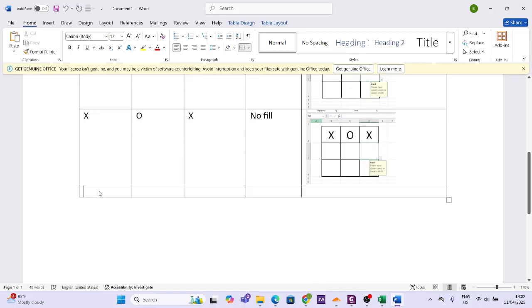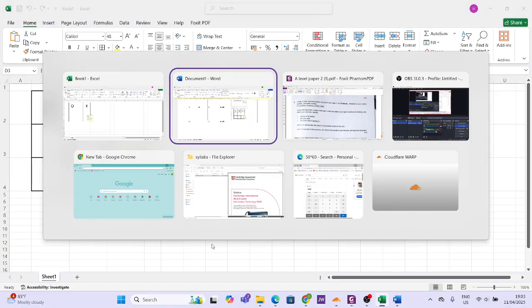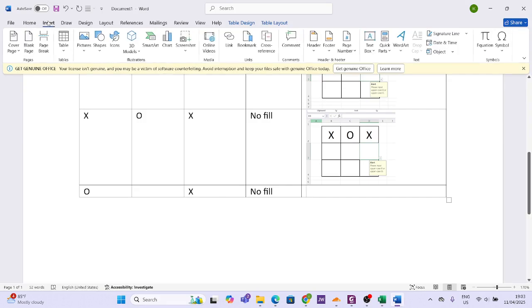Then let's give another set of data with a blank so that we cover all possible sets, right? So in this case, let's do O and a blank and an X. What should we expect here? In this case, it should be no field. So would that be the case? Let's go try it and see. So we have O here, and a blank here, and an X here. Again, no field. So let's go paste the actual outcome.